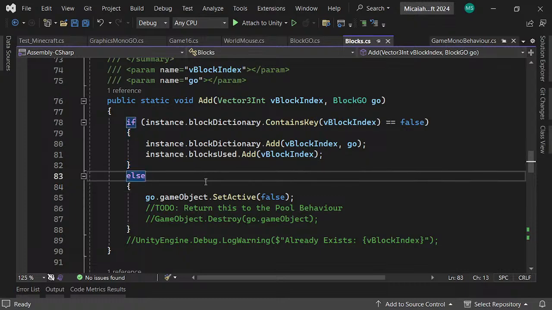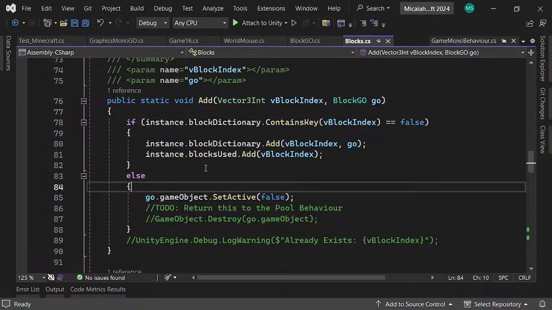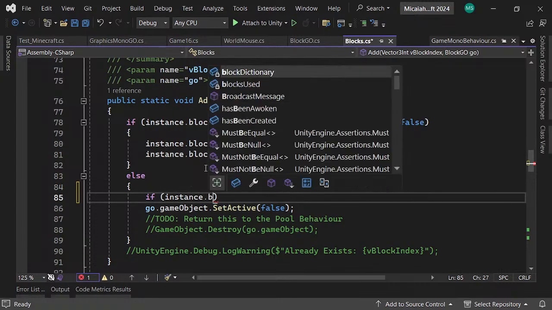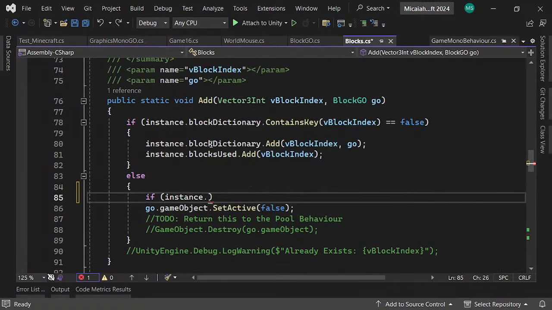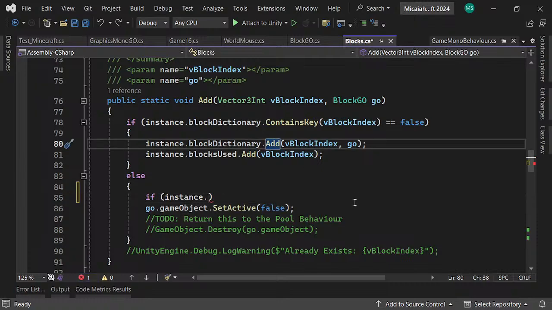Okay, so then if it contains it, right? So if the instance.block dictionary, okay, I figured out what I need to do.